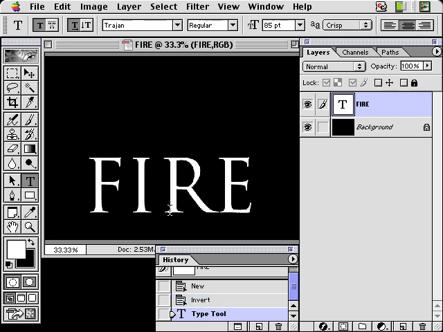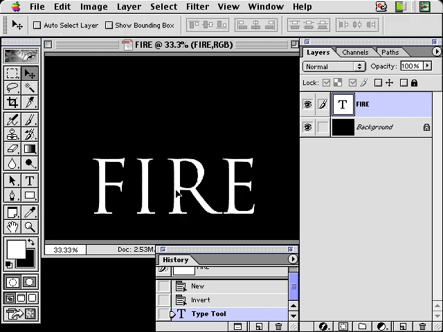Hit Enter to render the text and then if necessary activate the Move tool, then just click drag to reposition. Make sure to position the text near the bottom center of the document like I've done in this example. It's important for alignment purposes over the next few steps.